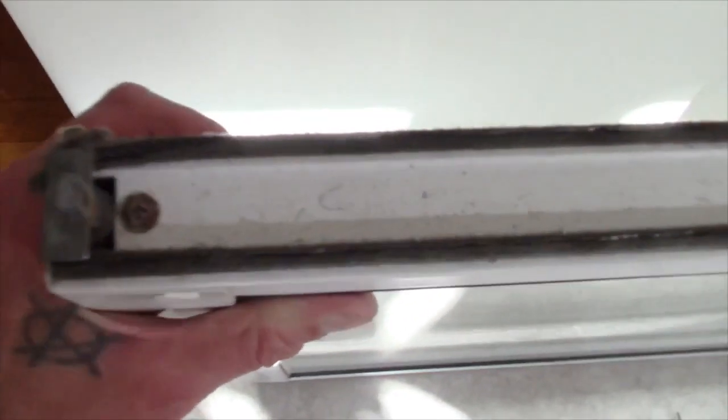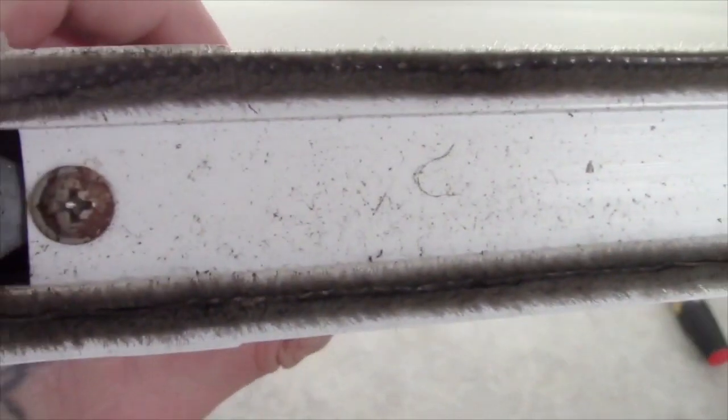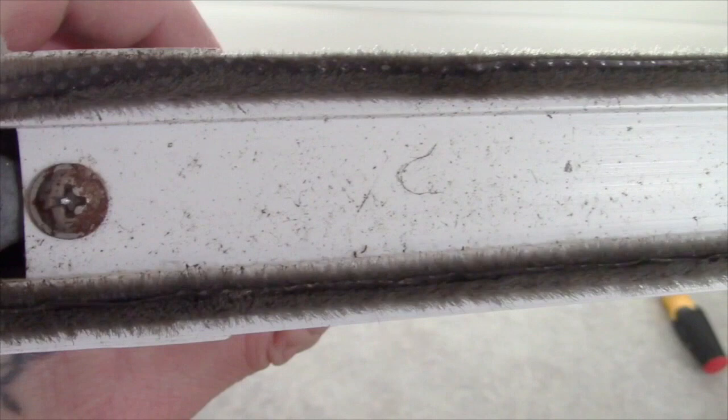Now, if you had mold come into your house and it was all in the windows and you called in a professional, the corrupt establishment will send one of their people over to tell you that you need to remove all the windows and replace them. So obviously, it's a lot cheaper to remove one of these windows a day, spend about 15 or 20 minutes removing these things, clean the window and install it back into place. Otherwise, the mold will continue to come back again and again and again.